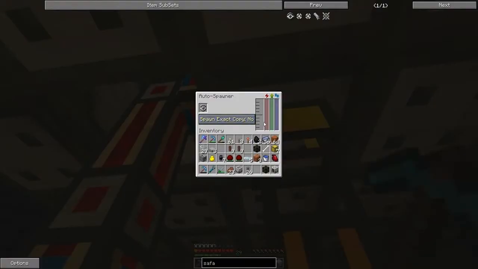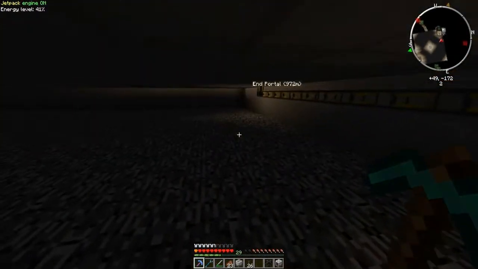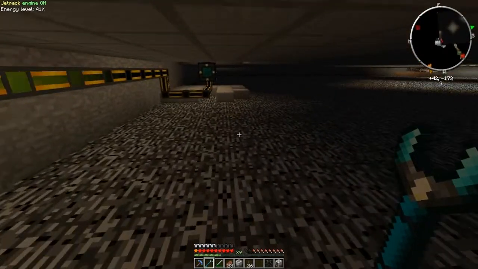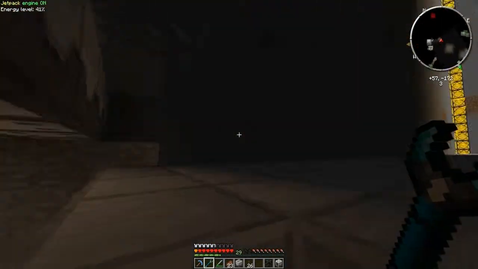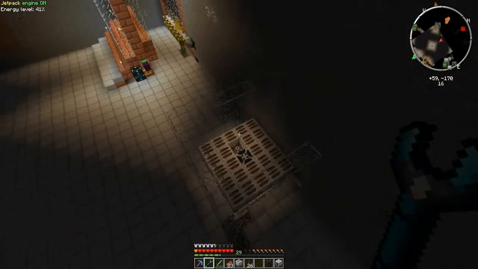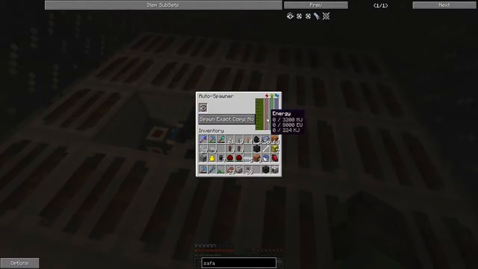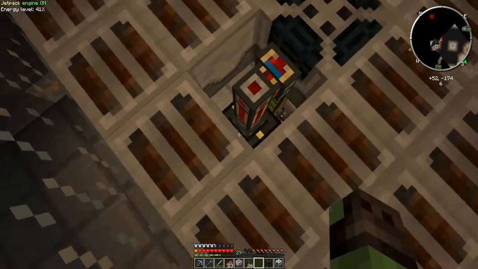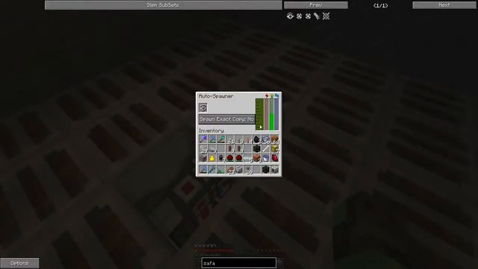Okay. When I connect this, it should receive mob essence. Now if we come up, there we go, this should spawn stuff. Is this getting power? No. Because I haven't flipped it around, so flip it around, get it power.